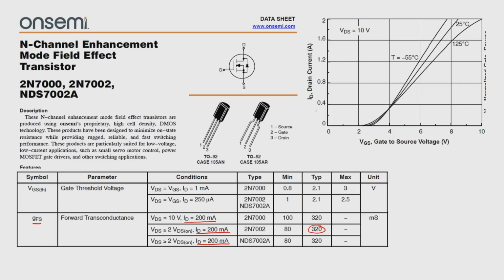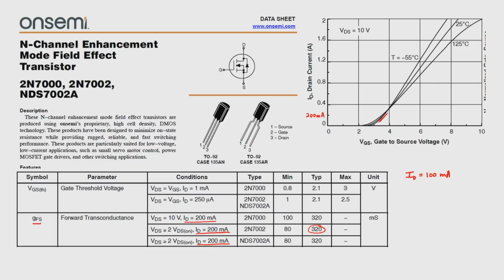Where's that on our operating curve? Well, 200 milliamps is pretty low on this curve. So what that transconductance means is that we have a particular slope of that line. The slope is 320 millisiemens. Now let's think about what would happen if we operate the transistor at an even lower drain current. That's what I'm going to work here in a moment in the next example. We're going to be operating a transistor at 100 milliamp drain current.